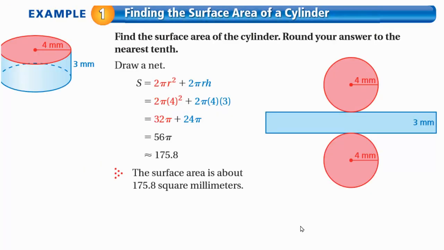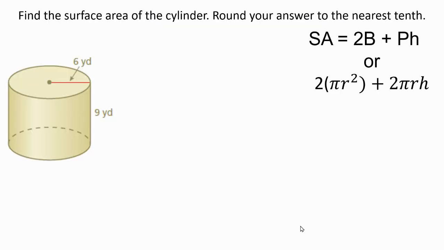So there's an example right there. Notice they plugged a 4 in for the radius and then a 3 for the height of the lateral surface area. Kind of shows you how they do it. You notice how they didn't use 3.14 for pi until the very end. So solve it using pi, the pi symbol, and then at the very end you times it by 3.14. Then make sure you round to the correct value.